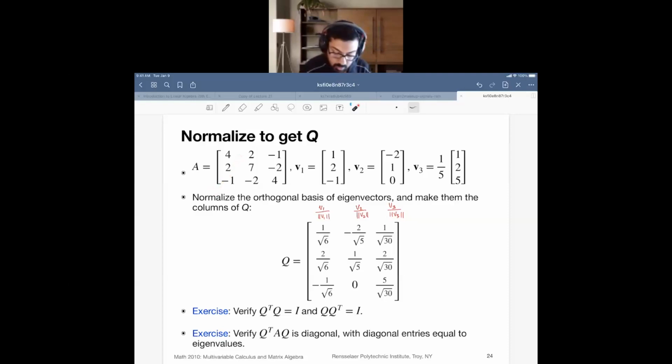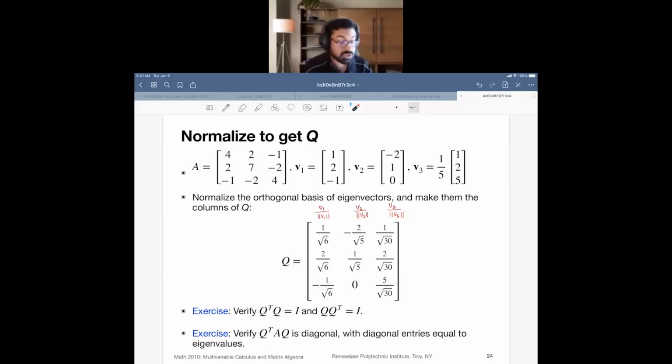So Q here is an orthogonal matrix which has 3 columns. Each of these columns is an orthonormal basis vector of the eigenvectors. And we can verify whether Q is orthogonal or not by checking for this. Q transpose Q, is it equal to identity or not? In other words, check whether Q transpose Q is I or not.